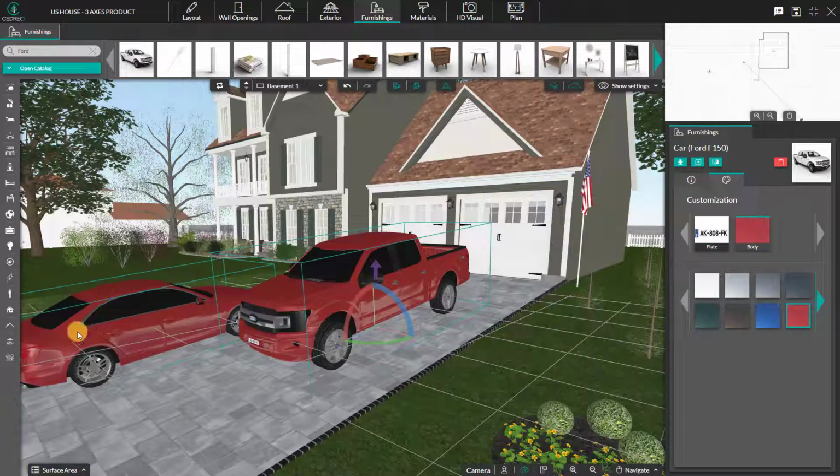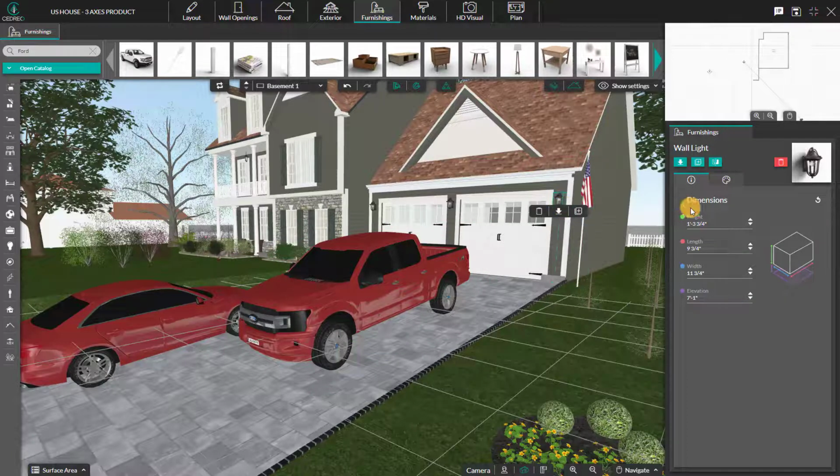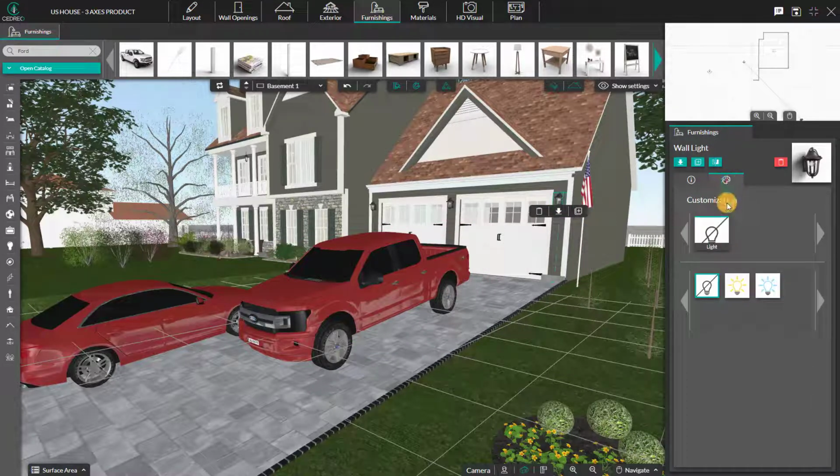Many products have their own options to change, such as the image in the frames or the patterns of the carpets. As for lights, you have the option to turn them on or off on your project. Again, the Global Application Assistant will ask if all your lights should be changed to this setting.